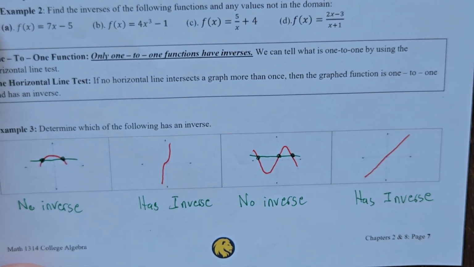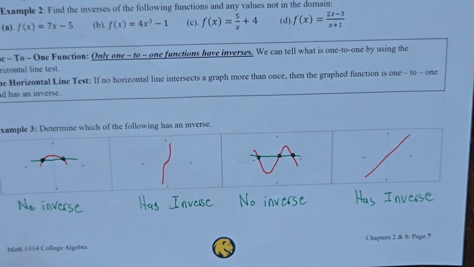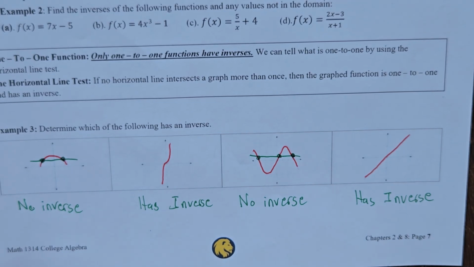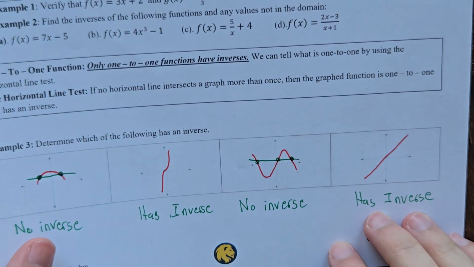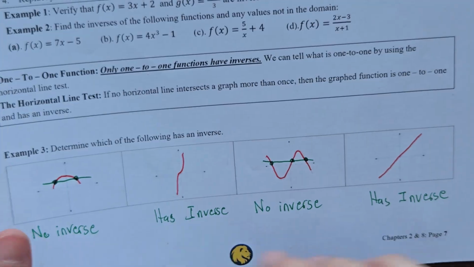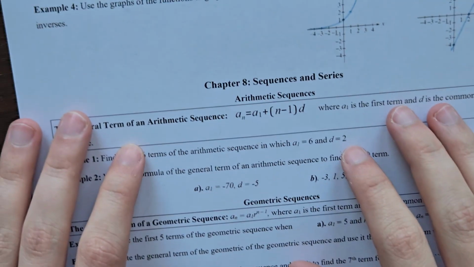Again, just like we were thinking about determining whether an equation was a function or not, it's easier really to look at it graphically if you have the graph available, because you can just quickly scan using that horizontal or vertical line test for a function, okay? I'm going to flip onto the back of this page real quick and we'll finish the last part of the notes for this section.